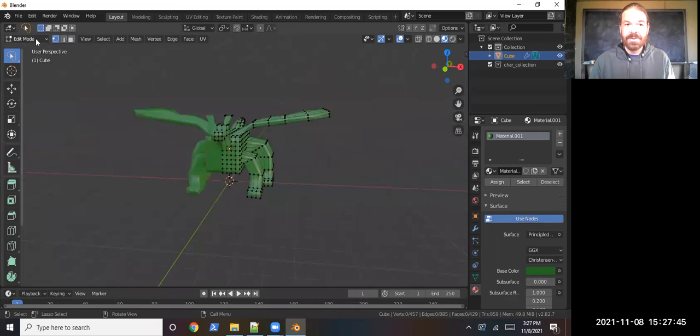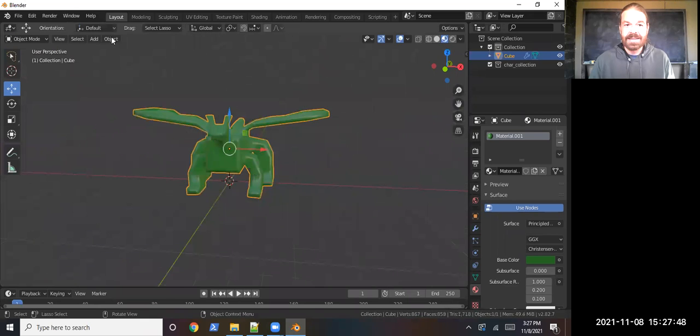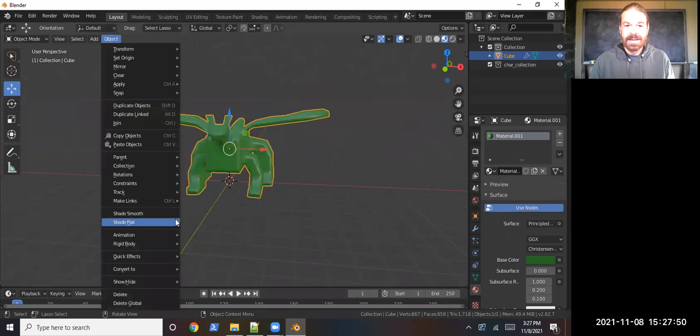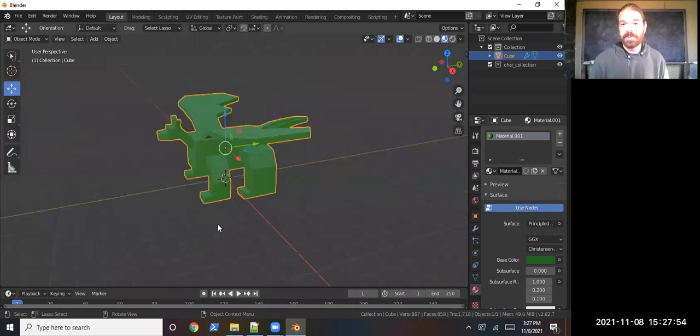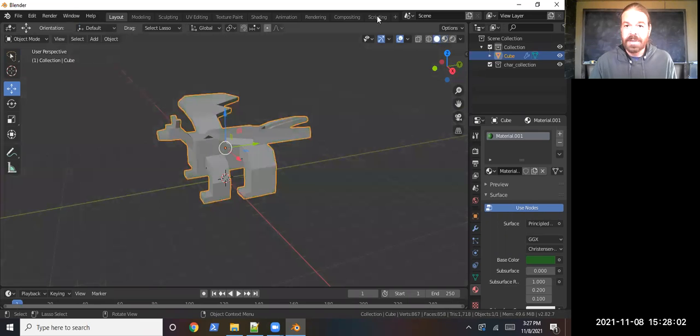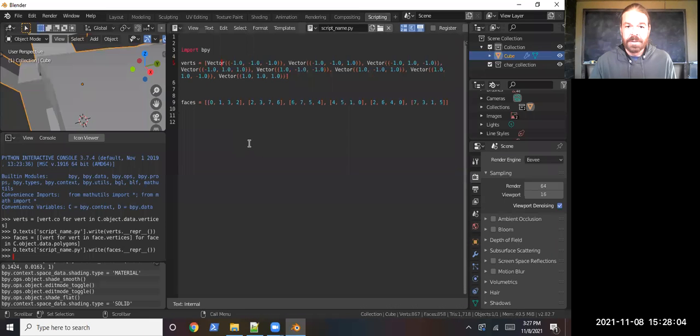Often when editing though, it's probably better to do the edit mode with the flat shading, and then the smooth shading is the final version. So I think I will send this file out. What's over here? Oh, the data for a cube. We don't need to keep that.